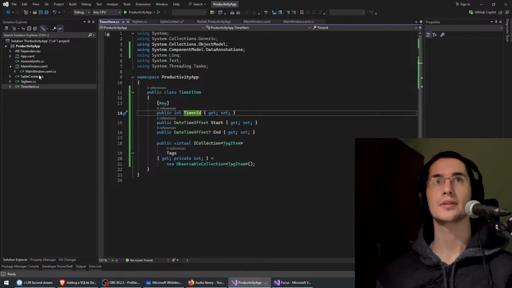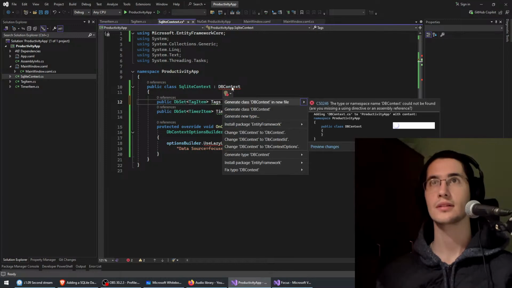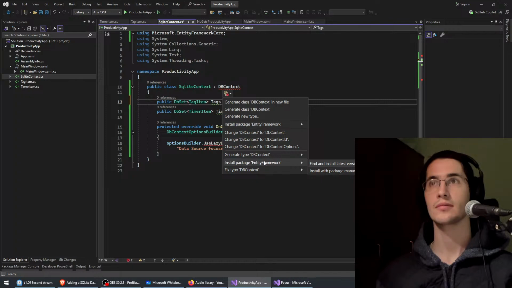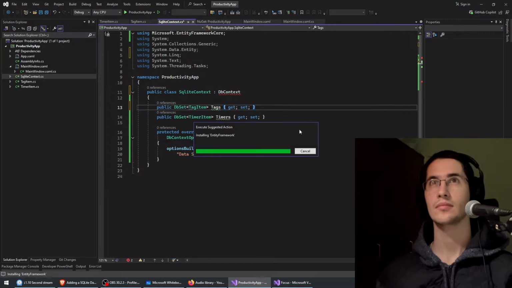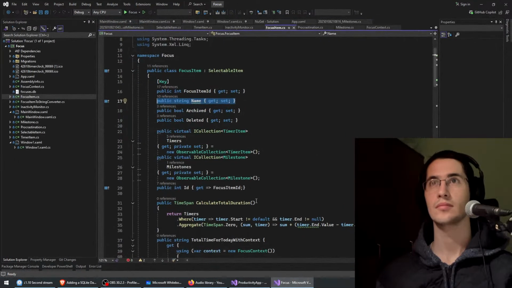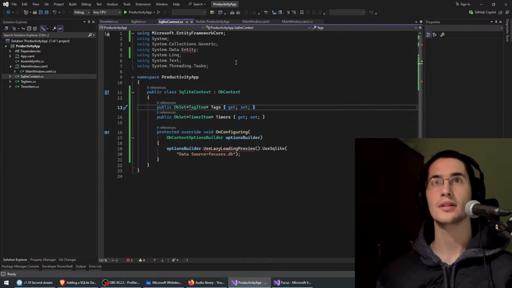What else? Context. Now let's solve this Entity Framework. Where is the context here? There's no entity. No, this is the wrong one.